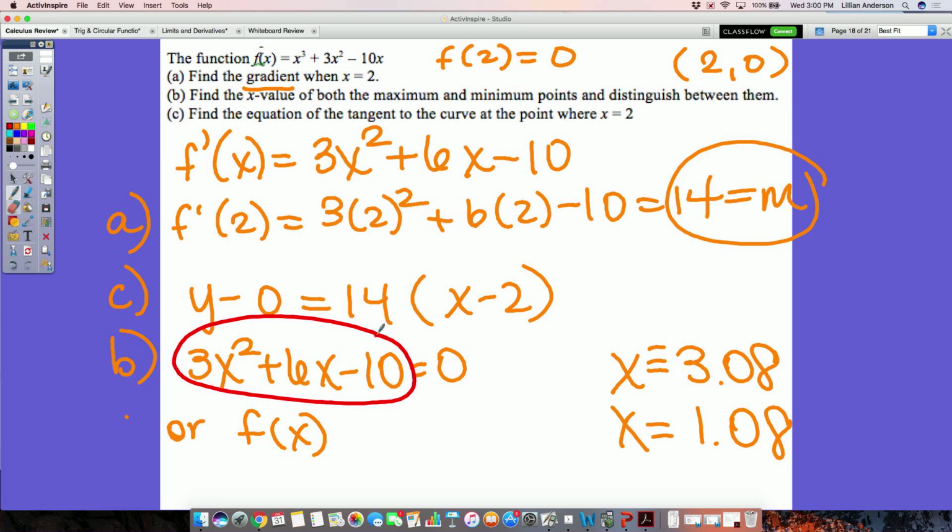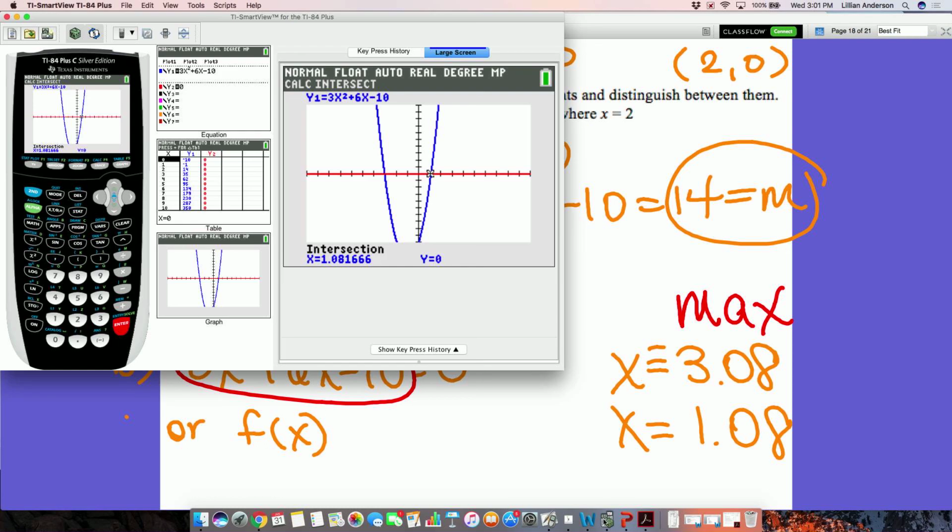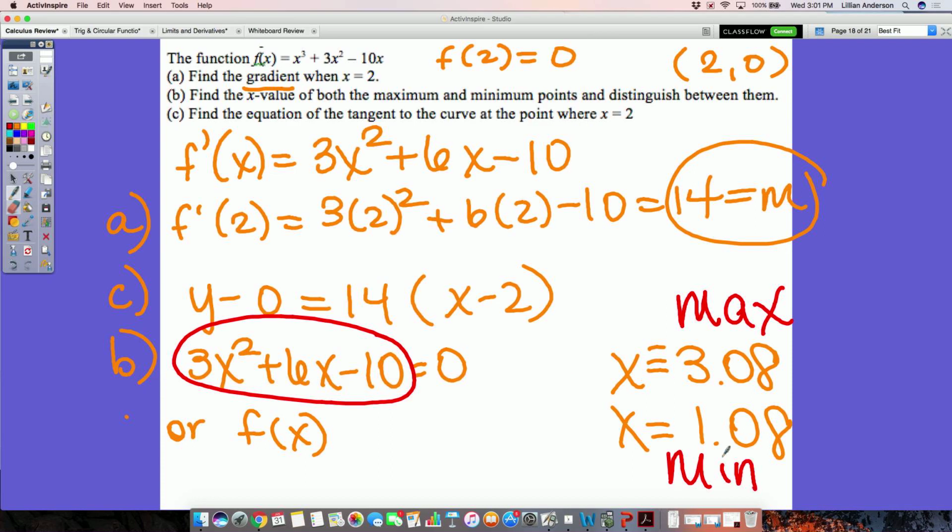Negative 3.08 was a what? Was it a max or was it a min? Are you sure? Okay. Another way you can look at this point right here: I go from being positive to negative. Positive to negative is a max, is it not? For this one, I go from negative to positive, which makes it a what? Can't you go from positive now? You read from left to right. So that's why you go that way.